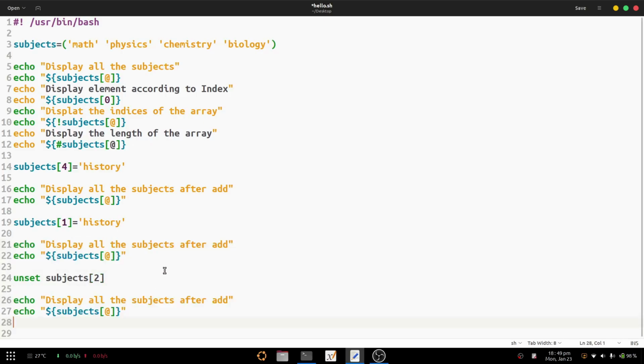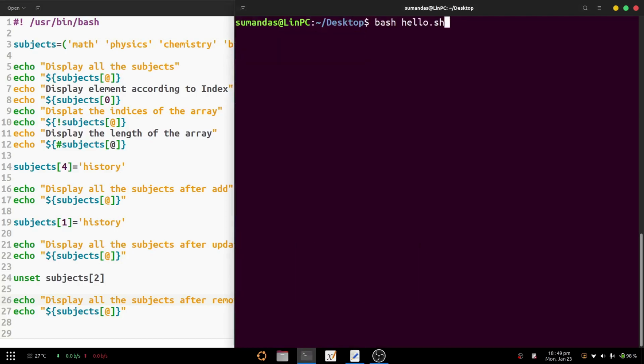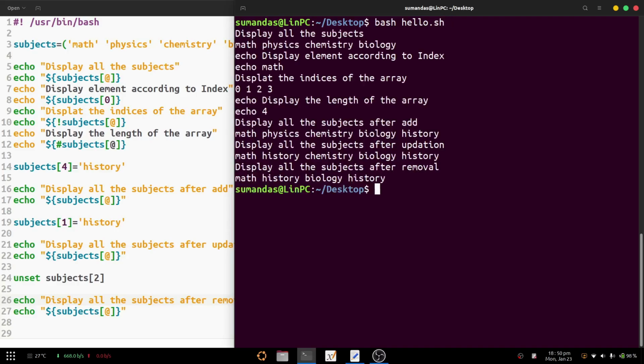So here we can change the display after updation and here after removal. Ctrl S to save the script, and let's check what happens with the output. Ctrl L to clear the screen, and once again we are executing the script now.